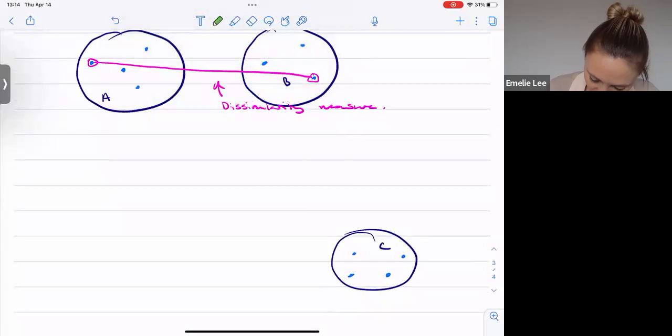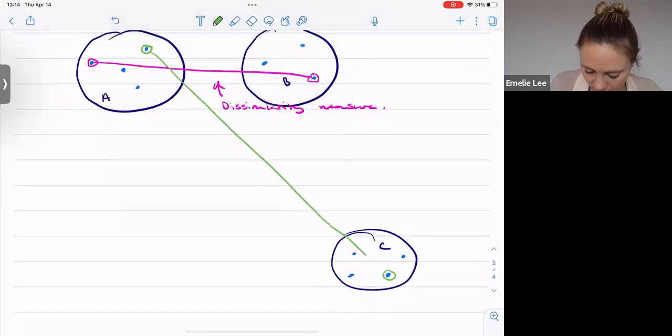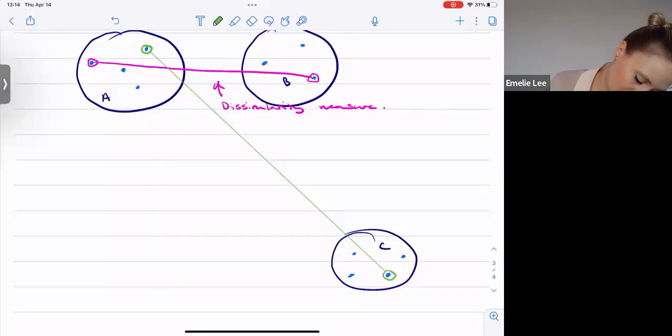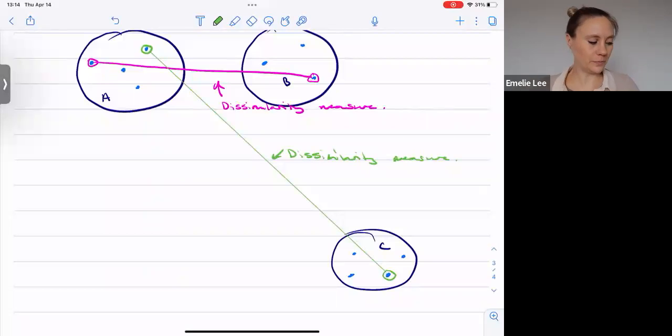Versus, okay, it's going to be this one and maybe this one. It's not always the same point, right? Then this is my dissimilarity measure. I'm going to grab the formula that they gave because I don't have it off the top of my head.